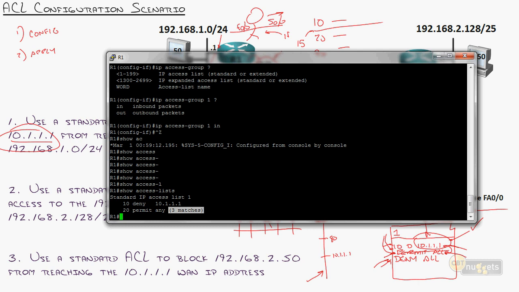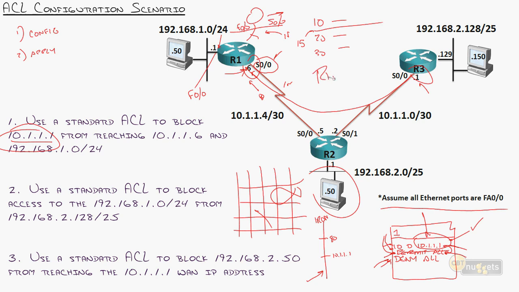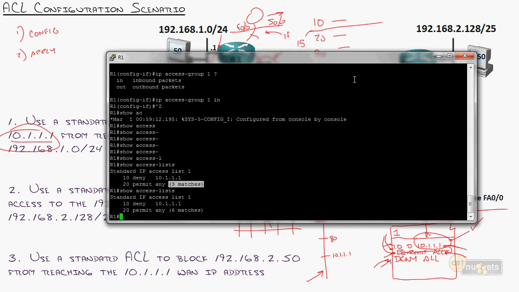Well, remember I said at the beginning, I set up RIP, a routing protocol, which is saying, hey, I know about these networks. So it's sending its little updates behind the scenes. So chances are, I hit the up arrow, it's now up to 6 matches. So RIP is talking and chatting and sending its route updates, doing its thing. That's the matches that I'm getting.